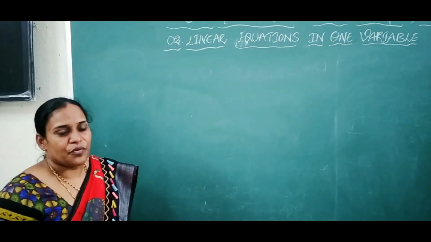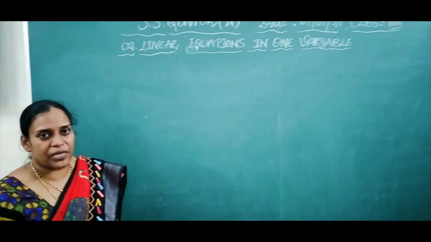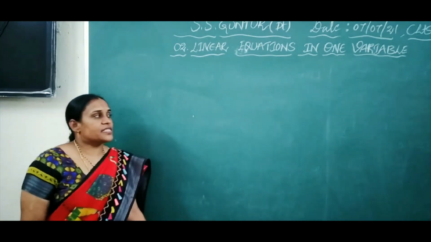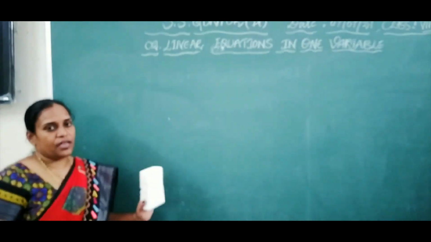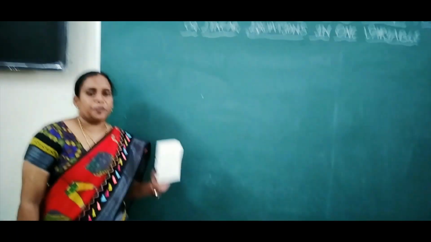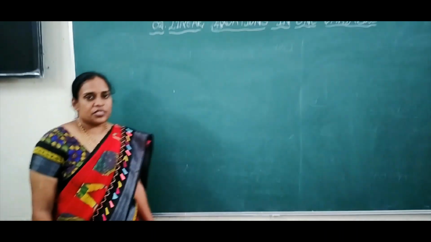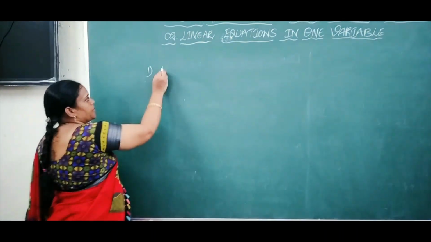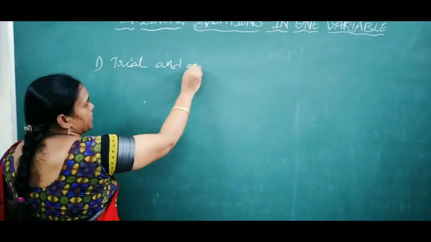Okay students, we observe which equations are linear equations and which equations are simple equations. Now exercise 2.1. Before we go into this exercise, for finding the solution of an equation, there are so many methods. First, we have to see three methods for this chapter. The first one is the trial and error method.